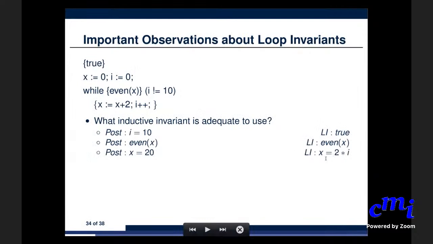So I have to use a stronger predicate, that x is equal to 2 times I. If I use that, then of course I know that x will be equal to 20 upon exit, because x is equal to 2 times I at this point, and the loop exit condition will imply this condition.